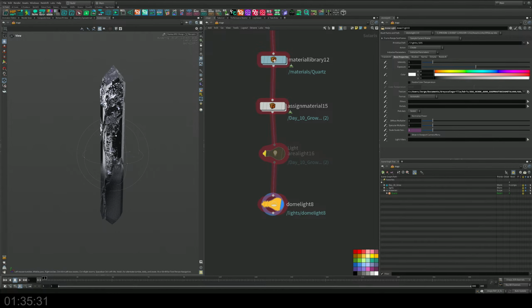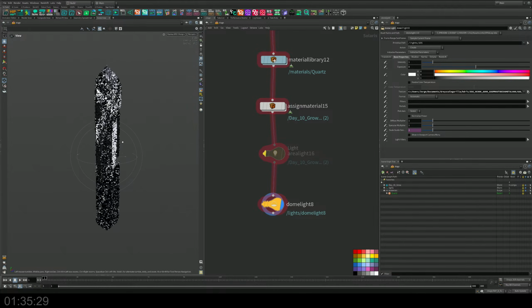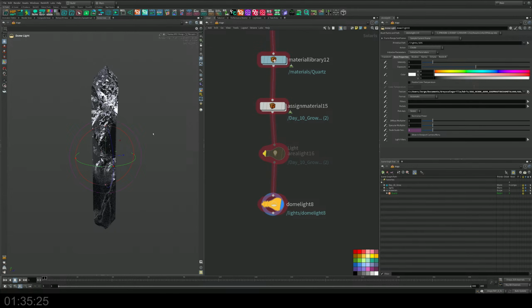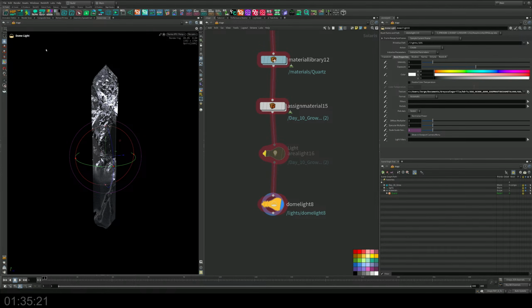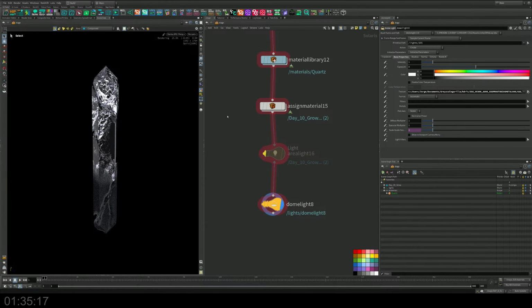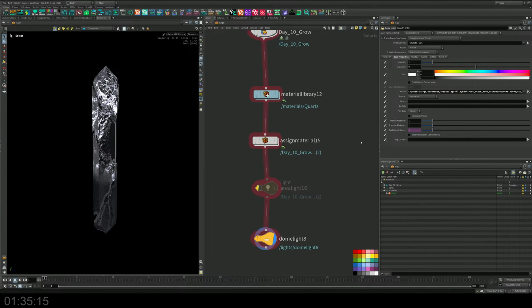Okay, that's already looking better. Let's put a black background. All right, let's keep messing with this.